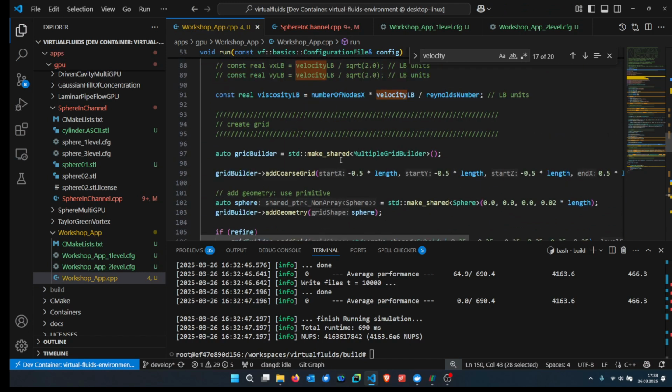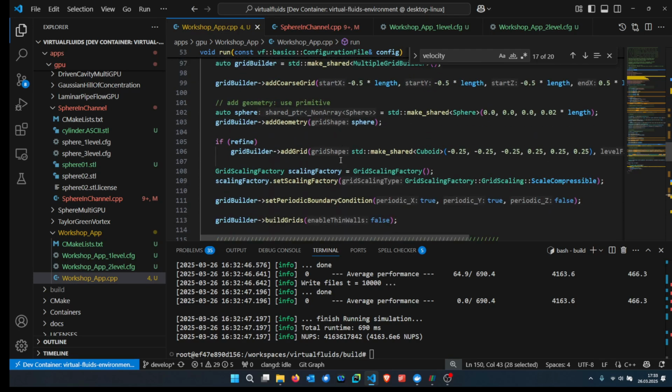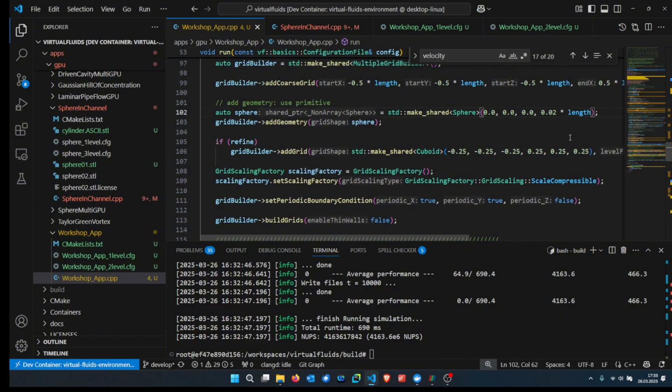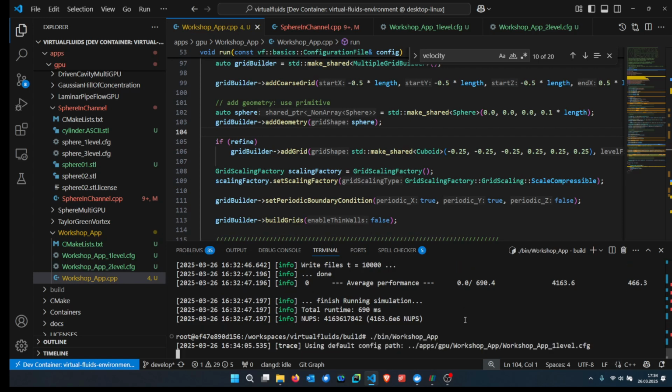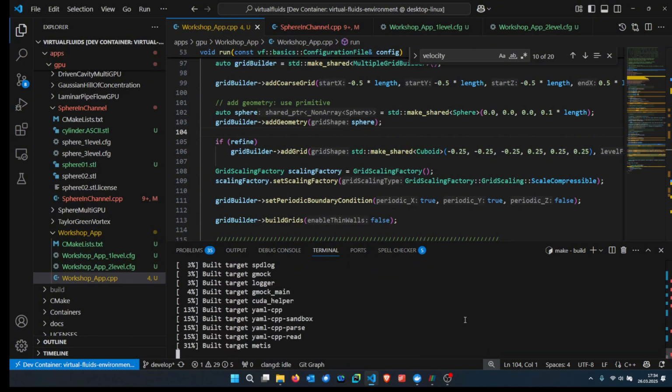So we said that it's, am I right here? 0.2 of the, where I'm lost here. Wait, build grids, add geometry. Here we are. Oh, danke schön. 0 point. It looks so coarse. So maybe we can add some points to the grid too. This is a pretty coarse grid, and in addition a really small sphere.